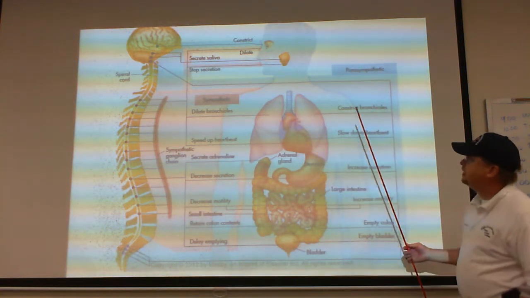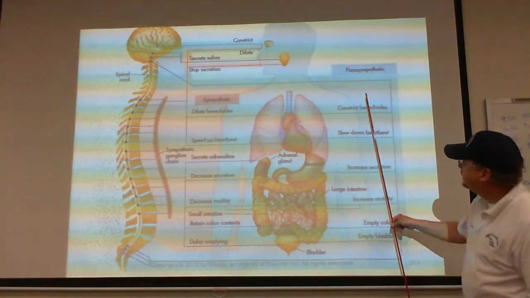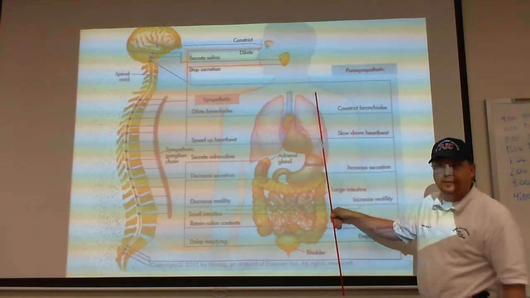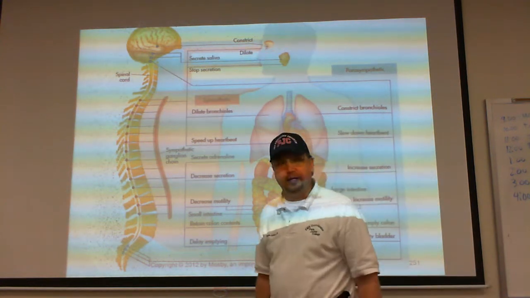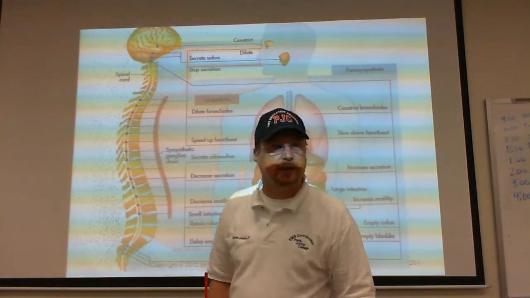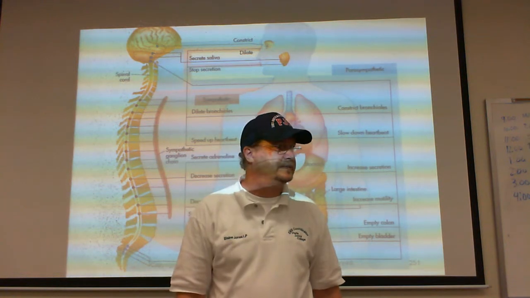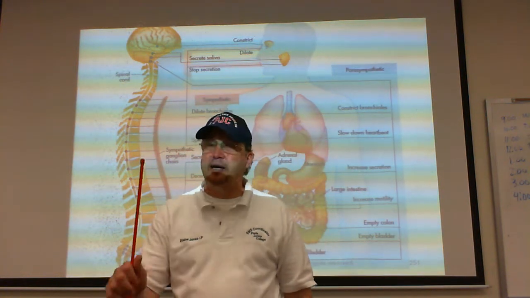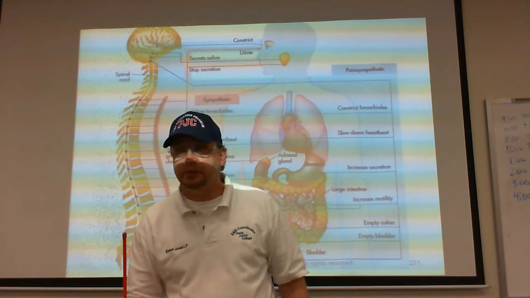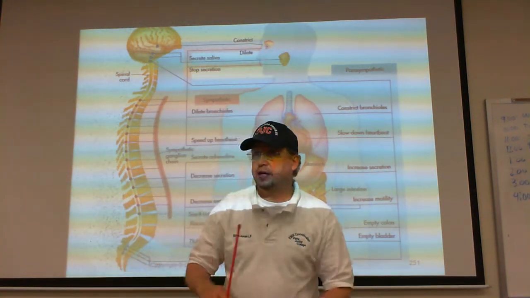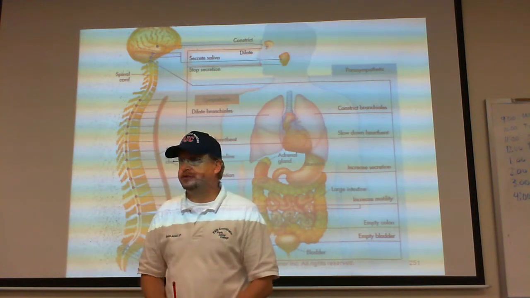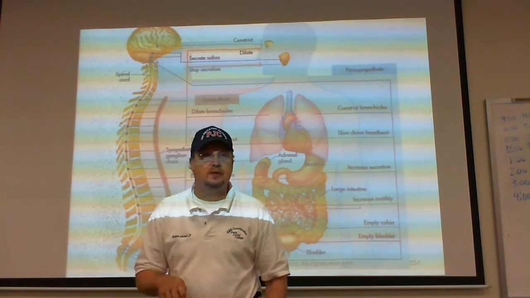Then you have the parasympathetic nervous system. Again, the preganglionic synapse is going to be much closer to the organ. What chemical will be released at the preganglionic synapse of the parasympathetic nervous system? It will be acetylcholine, and it will attach to what receptors at the other side of that synapse, in the dendrite of the nerve coming after the synapse? It will be nicotinic N receptors.